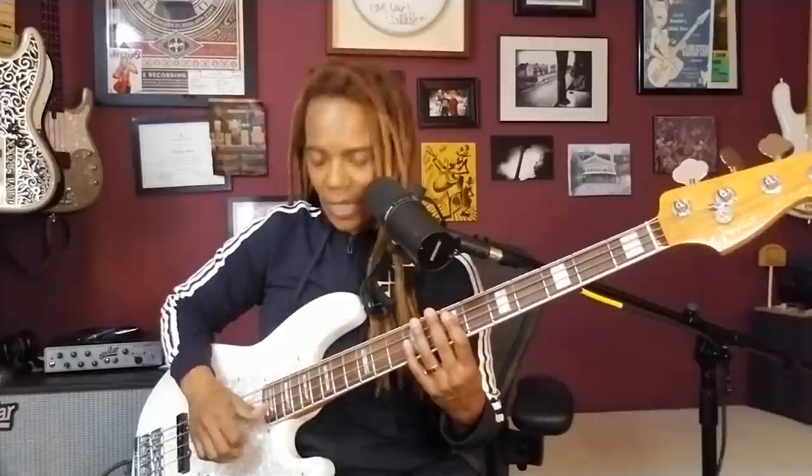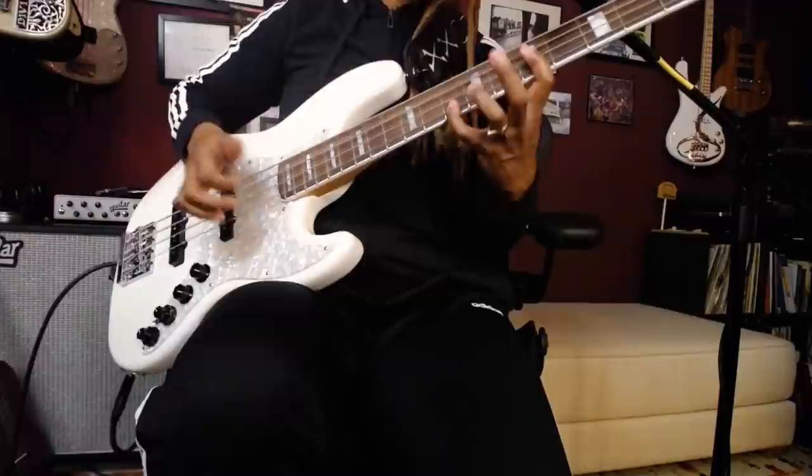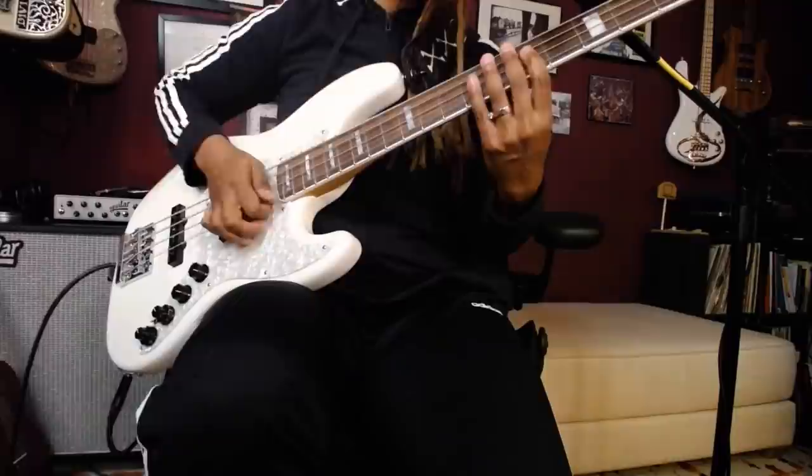The right hand is basically thumping. This is a thump, not a hammer. This is the thump. It's thumping and plucking. Hey, can you do that? And I'm only thumping on the D string and plucking on the G string. Okay, let's try that. Now I'm doing it all in a groove too. Right? So that's part of the technique I'm doing with my right hand.